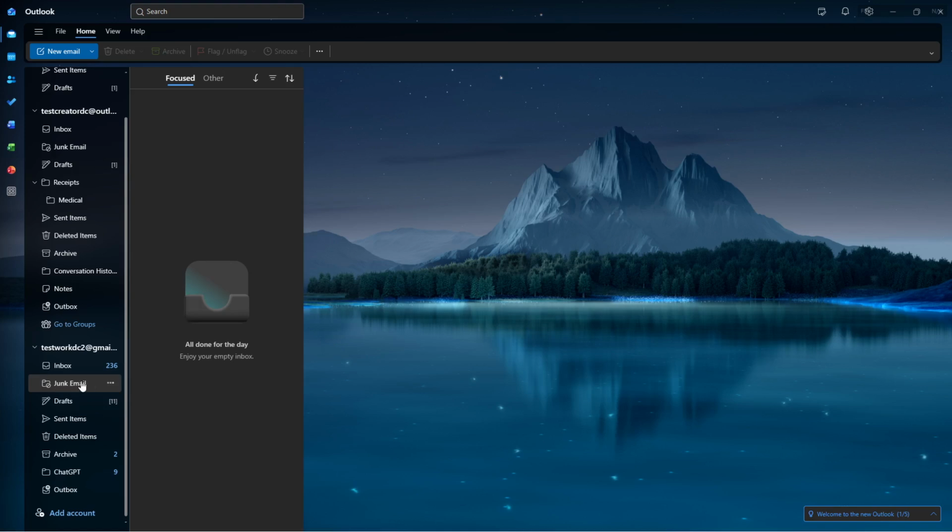You search for how to locate the spam folder in Outlook Microsoft. In Microsoft Outlook, that folder is called junk email, not spam, and it sits in the left folder pane. I'm on Outlook on the web right now, and the mail view is already open. If Outlook starts in Calendar or Contacts instead of Mail, click the Mail icon in the far left rail. That switches the main view to your mailbox and opens the folder list on the left.